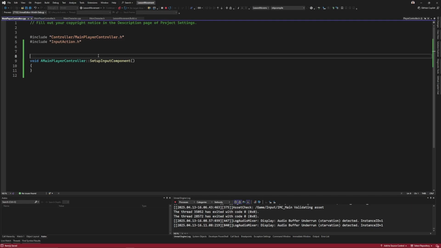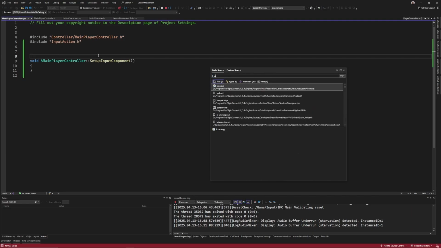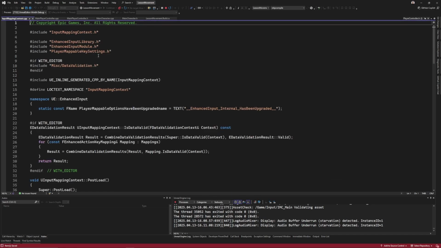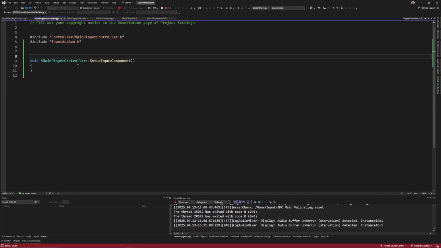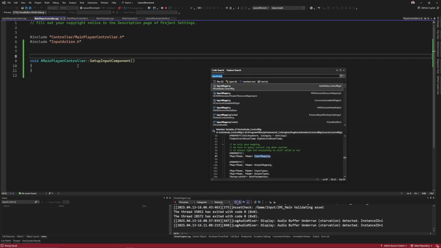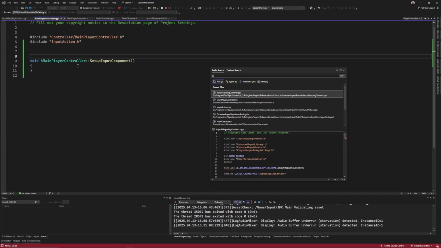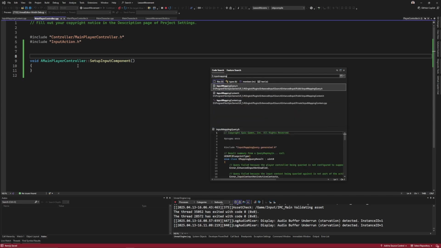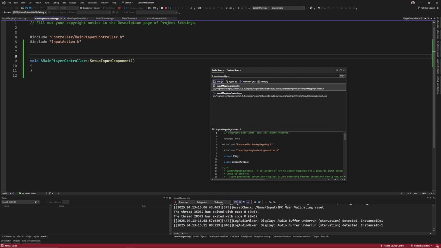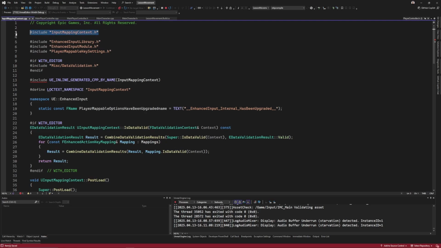And for the second one, it's going to be input mapping context. If you don't know how to do this, you can just press Ctrl and comma, and then you can look for the name of the class you want. And since I'm looking for a file, I can just write f points and then input mapping context, and I'm going to have all the files that contain this name. This is really handy and quick in order to find files, so you can get quickly the include.